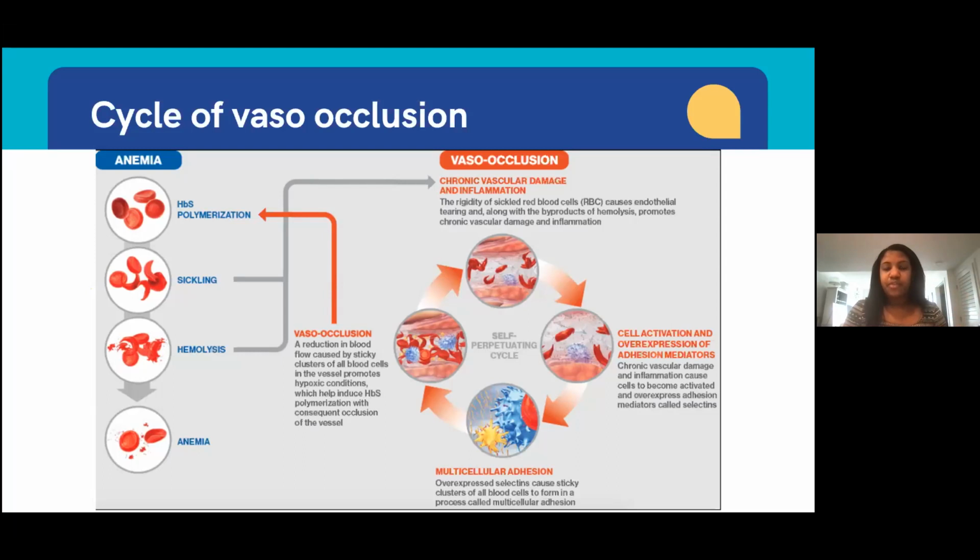For these patients, vasoocclusion occurs systemically during their entire lifetime and may result in complications whether or not it actually results in a vasoocclusive crisis. Other complications include hemolysis and hemolytic anemia that can further cause complications and organ damage.